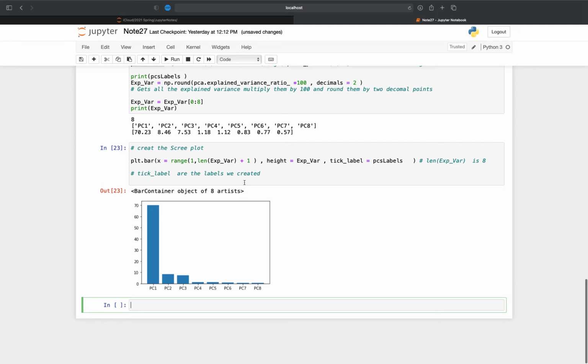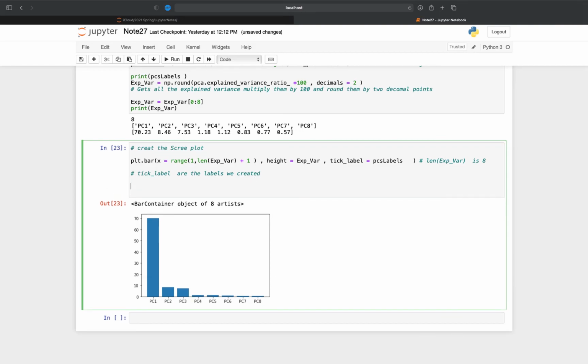Here is the graph that we created using the explained variance. As you see, the first PC explains 70%. The height is the frequency or percentage. And then slowly the rest of the PCs explain the variability less and less.